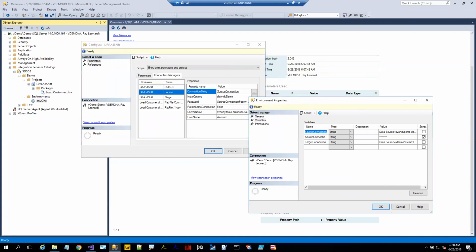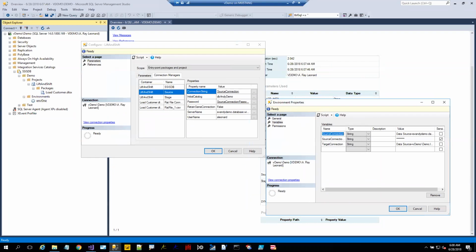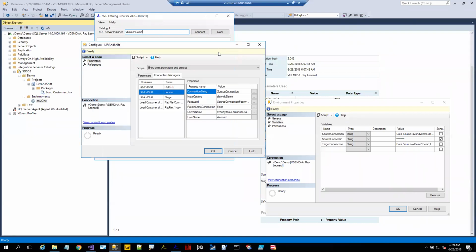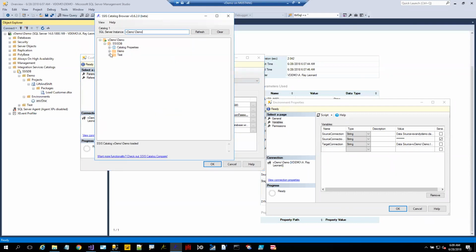It's kind of busy, but one of the tools that I created for free, available over at DILM Suite, is called Catalog Browser. It takes a minute to load because this is a beta version and it's still in its test mode. But it'll load up here in just a minute, and it'll show us on a single tree all of the information that we see here. So here's our demo project, and if we look at project connections, for instance, I can see right away that the source is mapped to this.